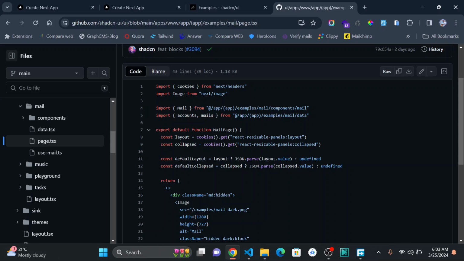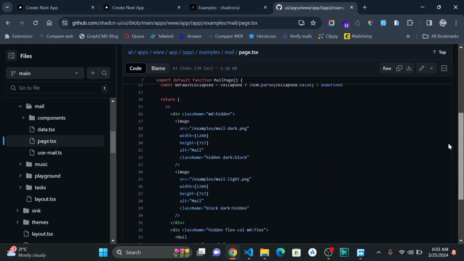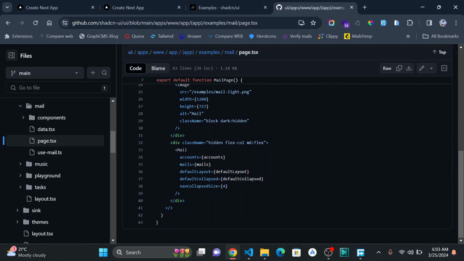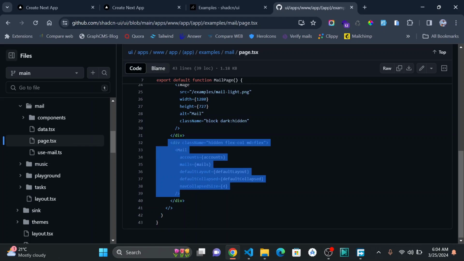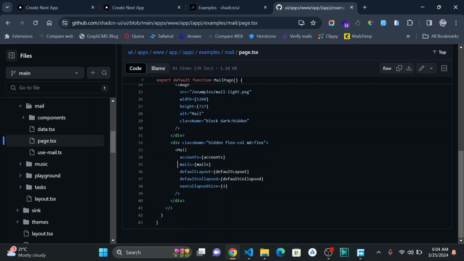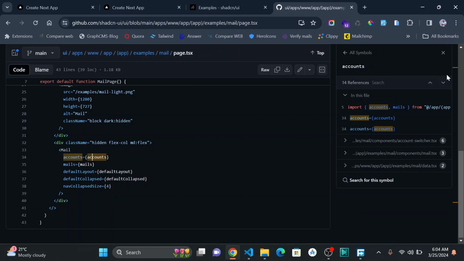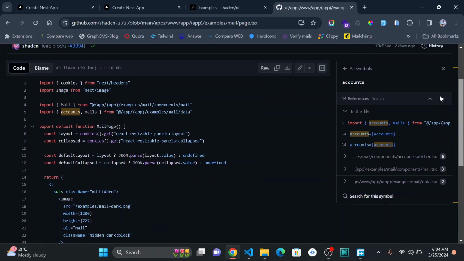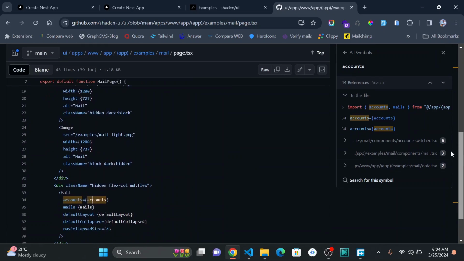The most important thing is that they have an image, and then they have this mail component. I think this is the one we are interested in. It has the accounts, which come from app examples mail data, and so it's just getting these.